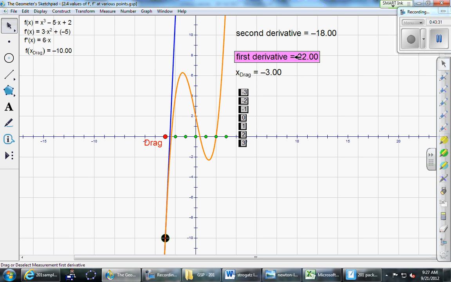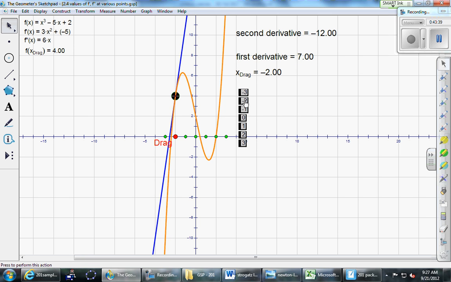The slope at this point is 22. Fair enough. That's the slope of the tangent line. Remember the number 22. Then I'm going to move 1 unit to the right. And what is the slope now? Slope is 7. It went from 22 to 7. Did it get bigger or smaller? It got smaller. 22 to 7. Smaller by how much?